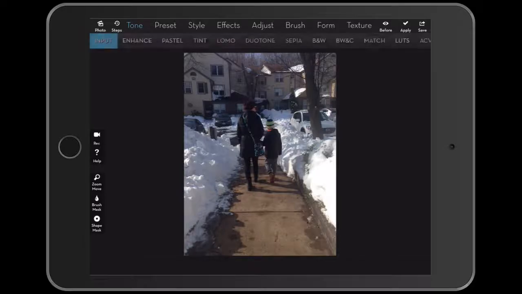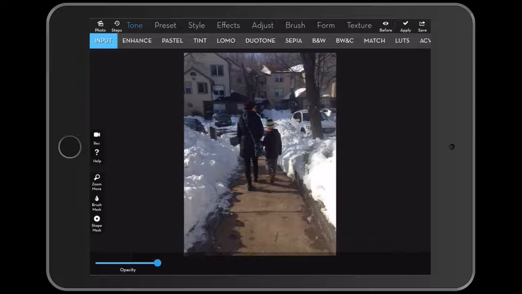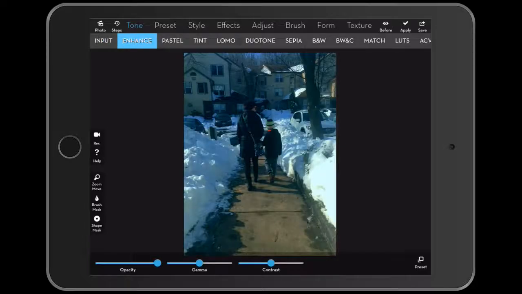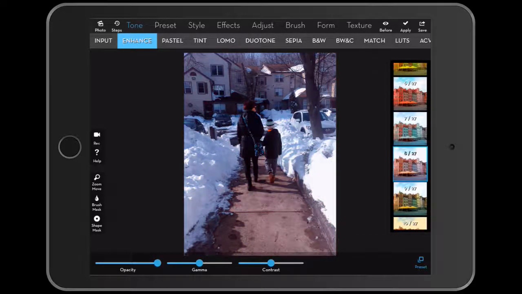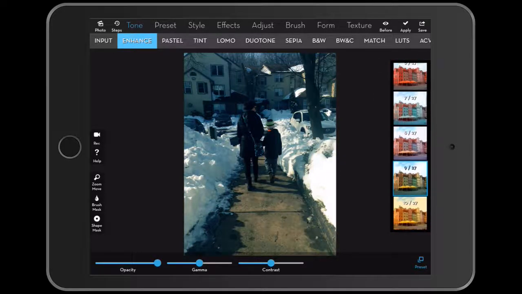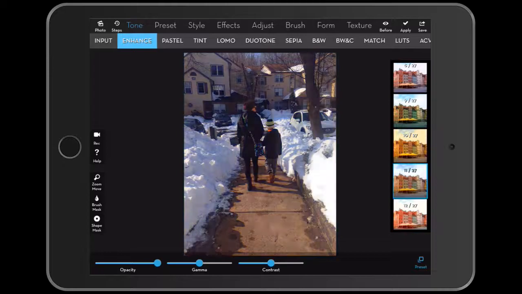So let's start with tone. When you go in one of the categories, inside you have many other categories. That's why I say that it's a very extensive app, and we don't want this first video to be so long. So here we have enhance, and not just do you have controls here, but if you see here on the side, you have preset. So each of the subcategories has presets. On this particular one, I have 27 presets. So you have enhance modes here that you can choose.